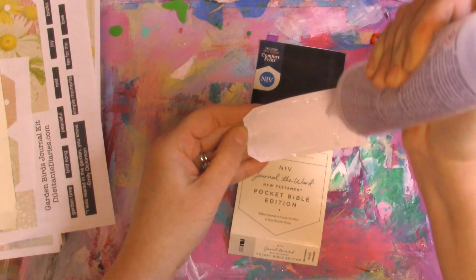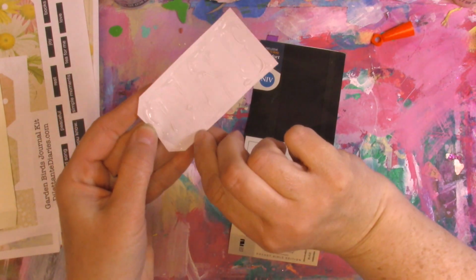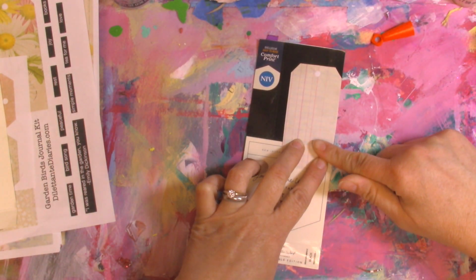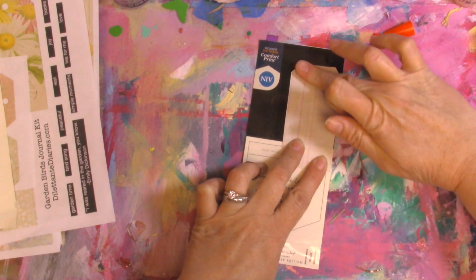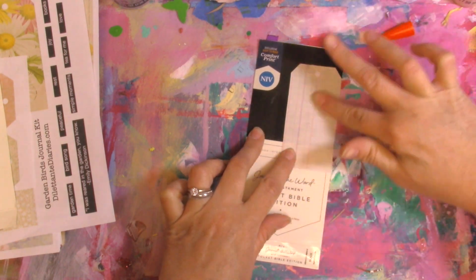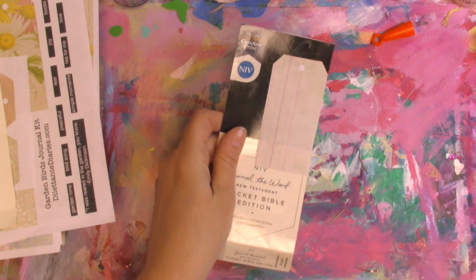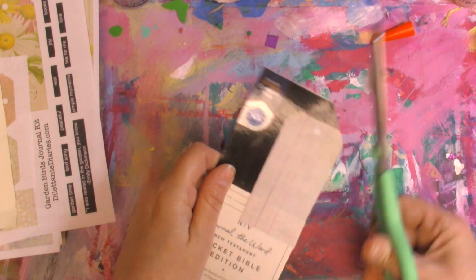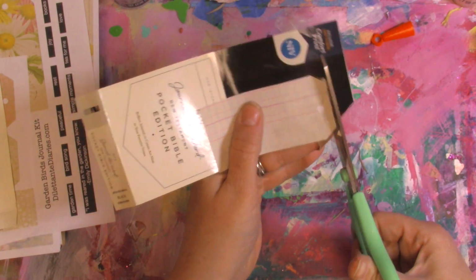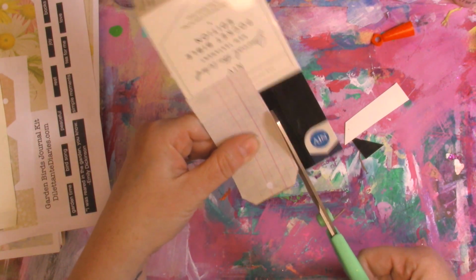So I can add, like I'm doing now, some cardstock or some chipboard to make it sturdier if I want. But then if I want it to be thinner, maybe I want to glue this tag down on a page and I don't want to add a ton of bulk, I can do that as well. Now, you could probably use a glue stick. This surface I'm gluing this onto is a bit shiny, so I'm using something a bit sturdier. So it's just something to keep in mind, but of course your own personal preference. You can use whatever works for you. I just like to share ideas and why I do things. There isn't always a reason why I do things, but sometimes I have a reason.